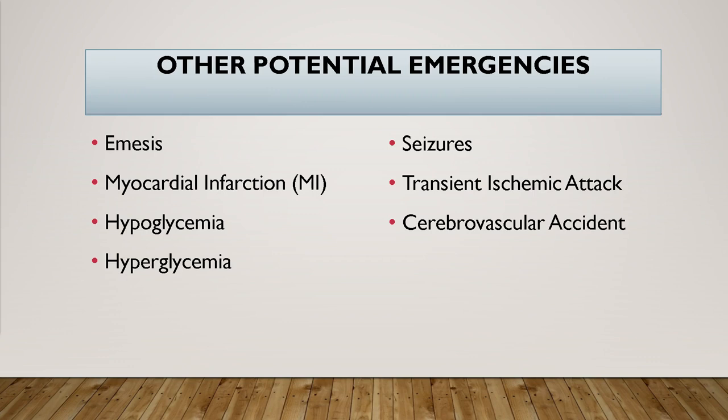A transient ischemic attack is known as a mini-stroke. This means that a small portion of a bigger clot has broken off and traveled to the brain and wedged itself in a vessel. The body normally can recover from a mini-stroke in 24 hours. A cerebrovascular accident is the main stroke. That is when the big clot travels to the brain and wedges itself in a vessel, cutting off blood flow to that region. There can be permanent damage.